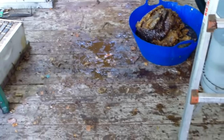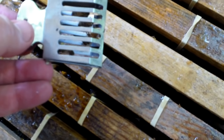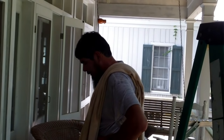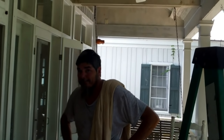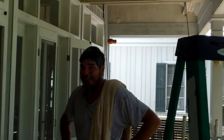And all this mess that you see here, there was a little cluster of bees right here, and we found the queen on the floor of the deck down here. There she is. Nice catch, bro. I didn't do it. That eye's looking good right now.